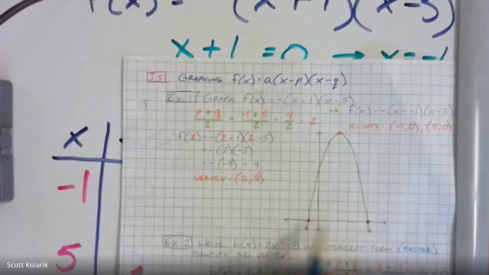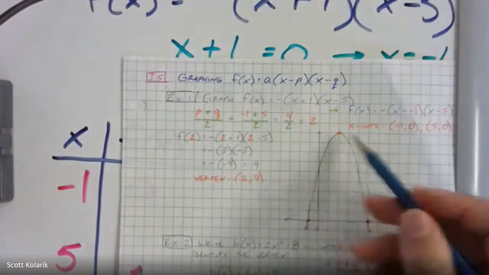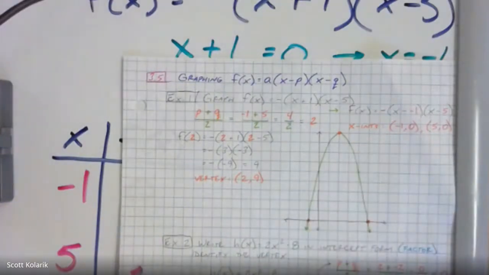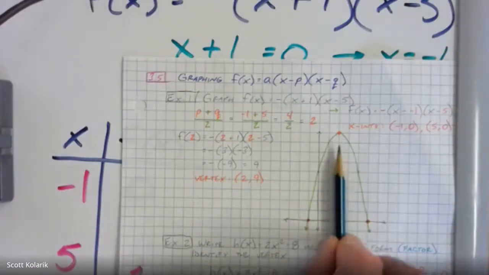Now, there are lots of different parabolas, lots of different U-shapes that can pass through these 2 points. It's not just the one that we're going to end up graphing. So I need more information. I need that middle point, that middle value in my XY table, also known as the vertex, the most critical point of the U-shape. The logic is that when I know I'm dealing with this symmetrical U-shape, I can chop it directly in half and locate my vertex. This chopping in half is also known as the axis of symmetry.